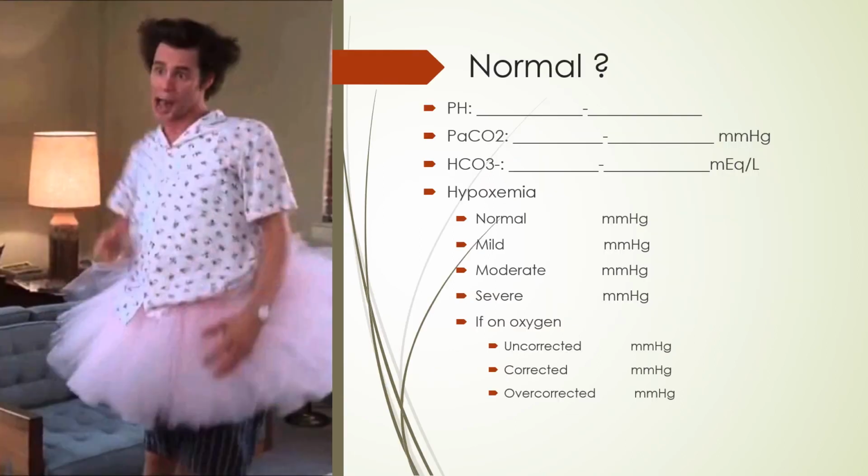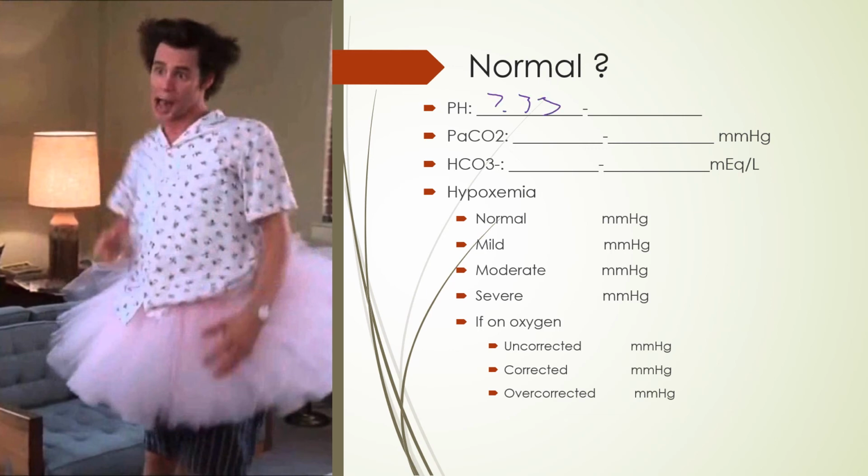All right, so make sure you know your normal values. These will be key when you go out to clinical rotation. This is not something you want to reach into your pocket and look at a list of normals. This is something they want you to have memorized, and I want you to have memorized too, right? If I was your preceptor, I would ask you, and if you didn't have it memorized, it would be a sign that maybe we need to look into making sure you got the basics down before doing more procedures. So pH, know your normals, right?